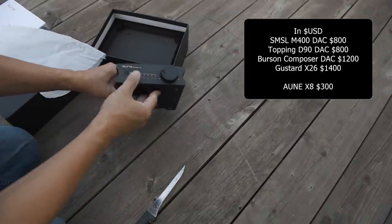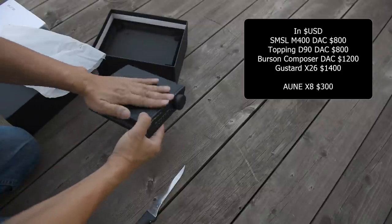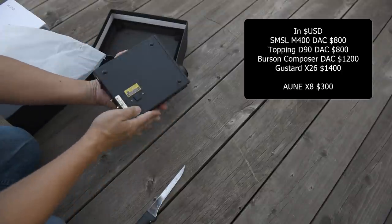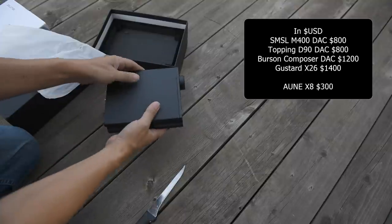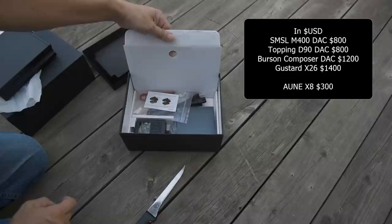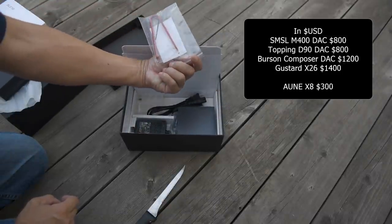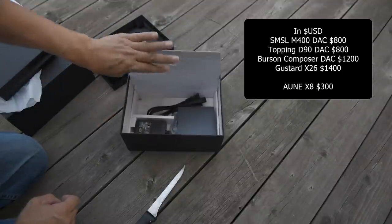Unfortunately, Mr. Cantor was able to pick up that the X8 was not as good as the SMSL M400, for example. It was like, the performance is okay. Not as good as the other DACs I tried, but it's okay. That's understandable given the fact that the other DACs are 2-3 times the price of this X8.